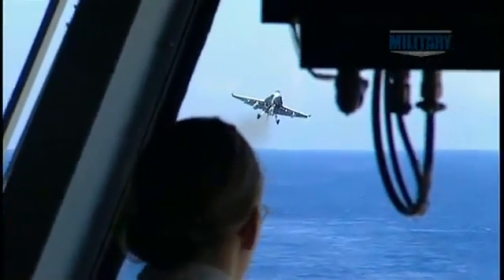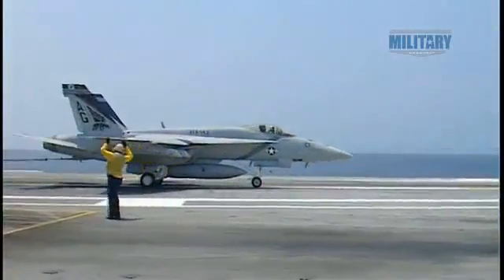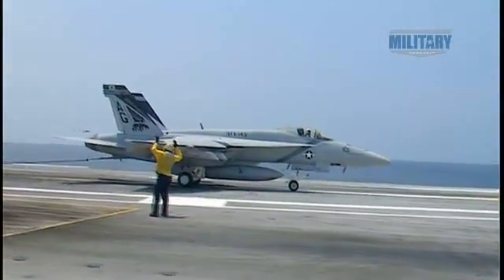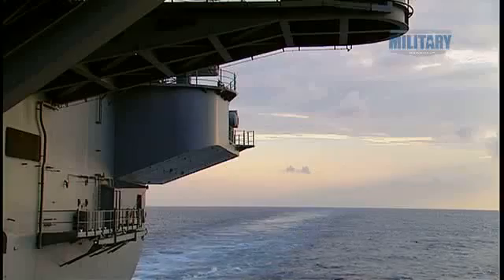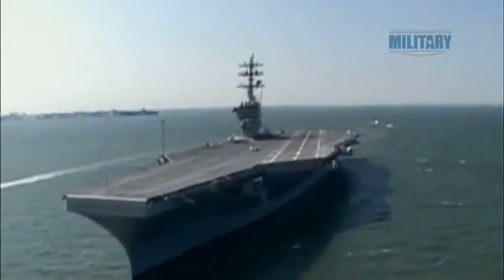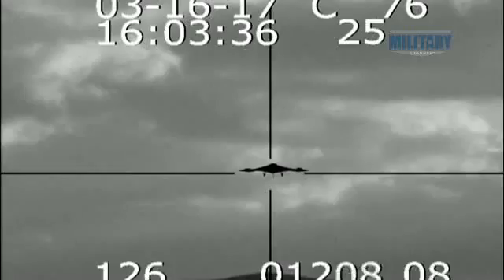Landing on an aircraft carrier is difficult enough when you have a tail to help stabilize your plane. For the X-47B, hitting just the right landing spot at the right time presents an even greater challenge. The United States Air Force lands on something 300 feet wide and 2 miles long, and it doesn't move. Now you're taking four acres, something that travels about 150 miles an hour, and you have to hit it with pinpoint accuracy.